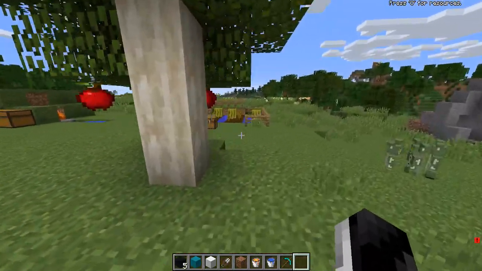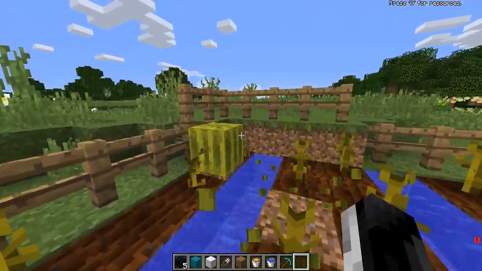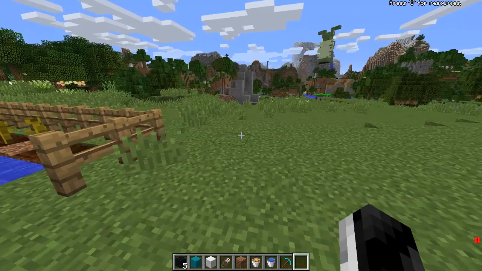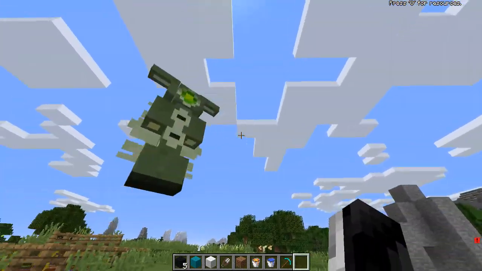You know what? Let's check on our melon farm. Okay, we got some melons. To make room for our melon blocks, we're just going to break those out. We're going to get some new melon blocks. What's going on, boys? The jumpy squad?